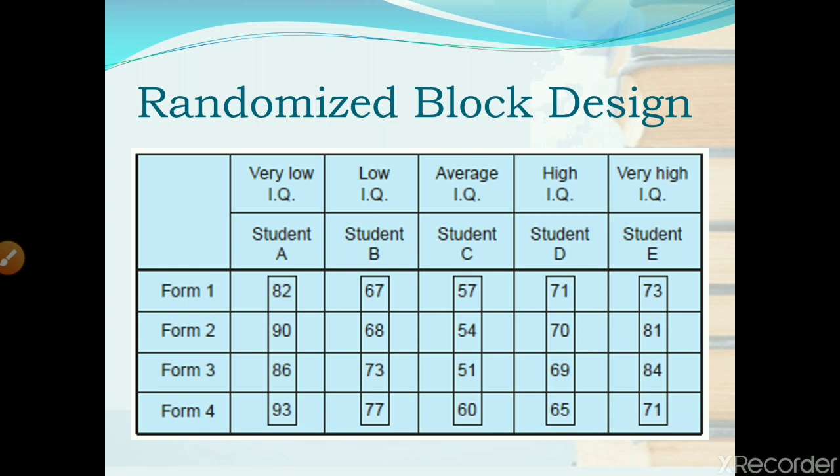It means what we do, we randomize the treatment also, and then we treat them with extraneous variables also. We then calculate their effect also. So here one more factor, that is the extraneous variable, is also taken as one variable. So its effect is also calculated. So it is analyzed by two-way analysis of variance.